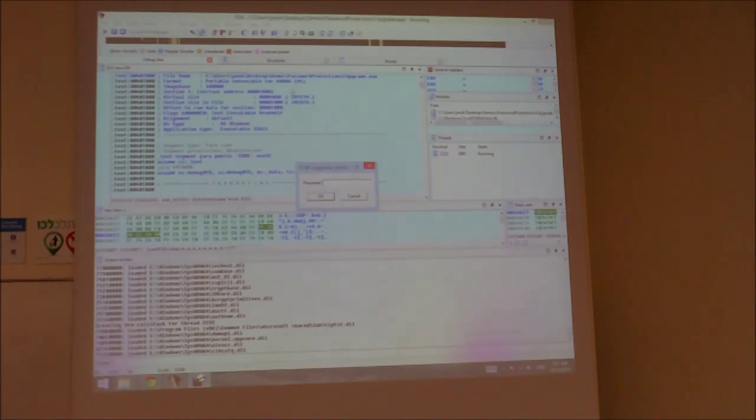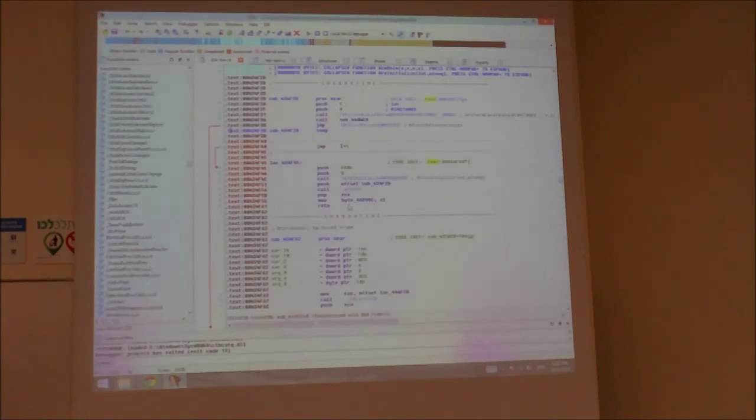So this is our upgrade utility, and we're gonna write here something like, I don't know, OWASP 2015. It's a bit slow. Okay, that's it. Let's hit OK. And I expect it will throw me out because it's not the right password. Right, and that's it. Execution is finished. Just a second. Boom, that's it. I'm out.